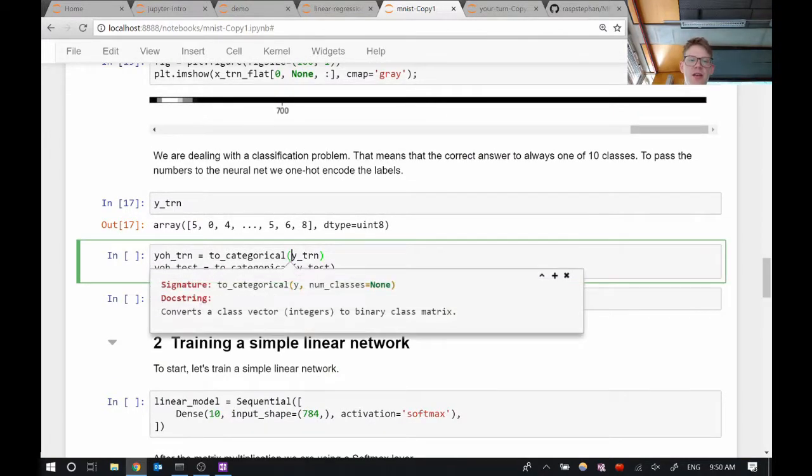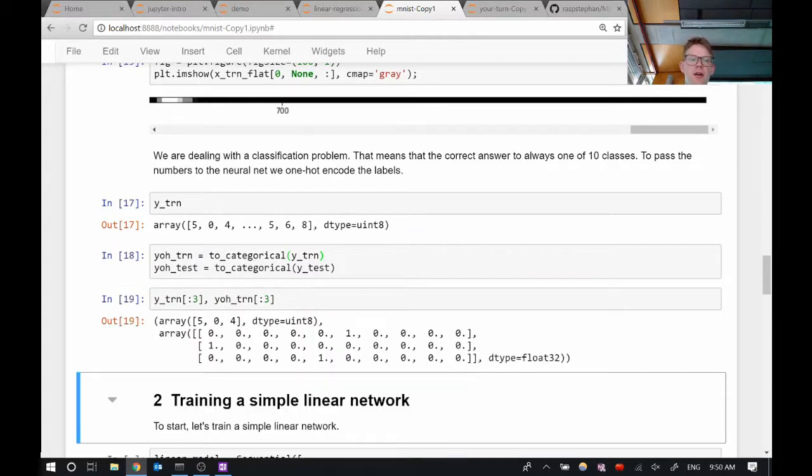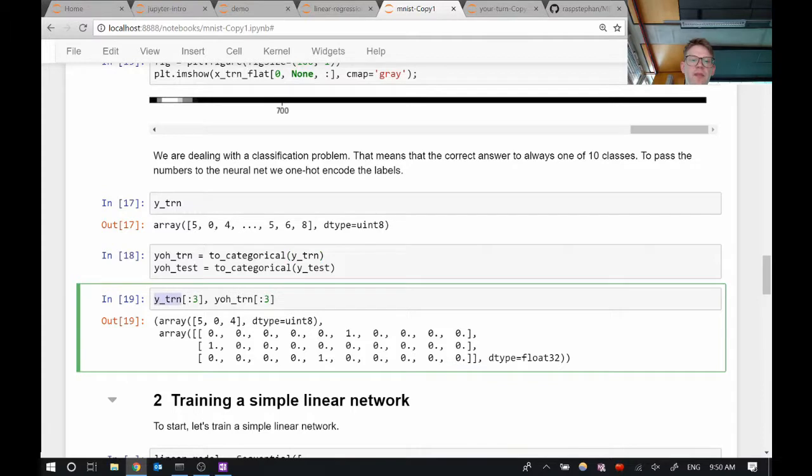It converts a class vector of integers to a binary class matrix. Sounds about right. Our old training data had these integers, 4, 0, 5, and now our one-hot encoded training data is a bunch of vectors that have ones at the position where we had our integer.